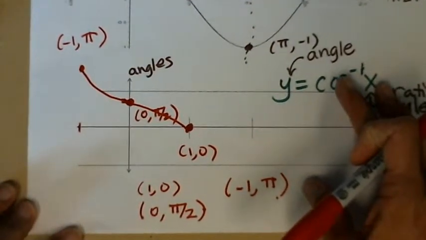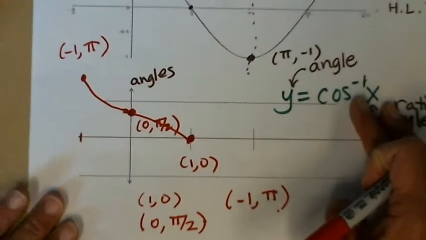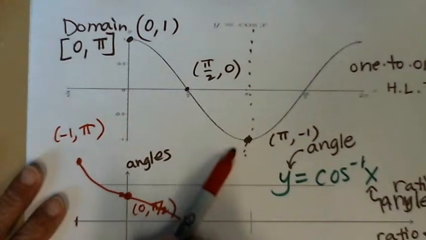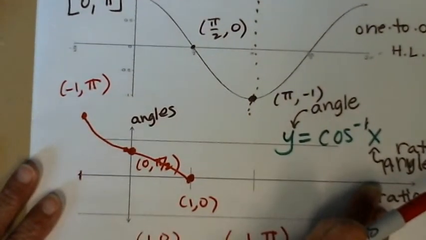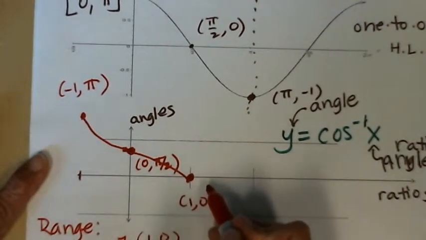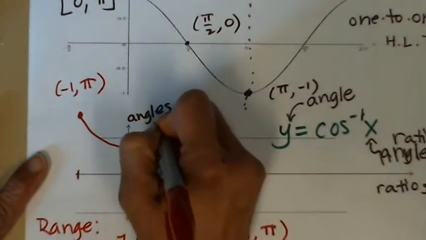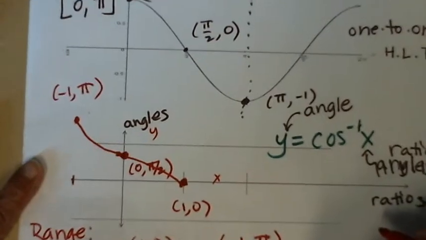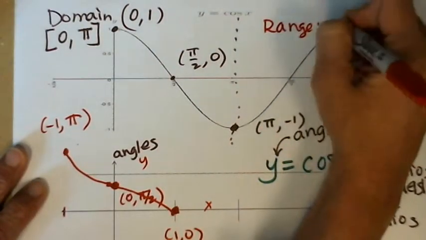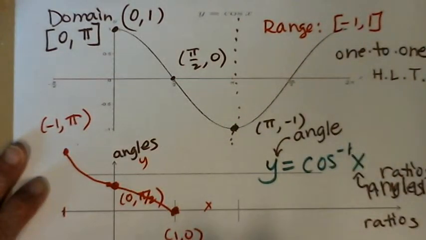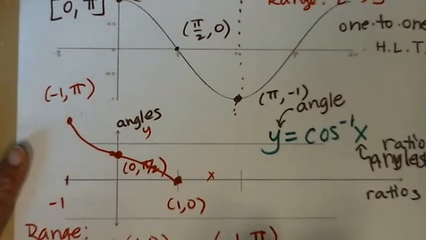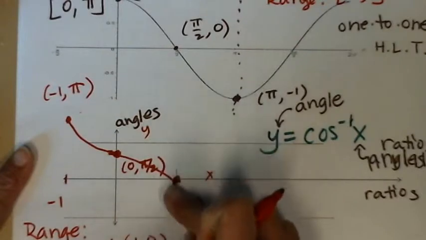So domain and range of cosine x. I had to restrict it to be from 0 to pi, so it stayed 1-to-1 for the domain. That means my range of inverse cosine has to be the same, 0 to pi. True? Yep. This was my x-axis, my y-axis. My y's go from 0 to pi. Great. What was the range on cosine? Even the abbreviated cosine, it still went from -1 to +1. How about the domain down here on inverse cosine? Does that go from -1 to +1? Absolutely. So inverse cosine is just this itty-bitty little chunk.